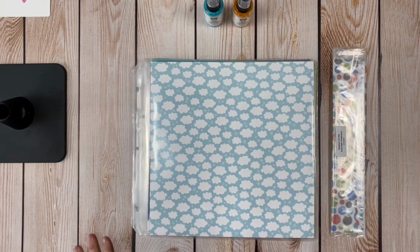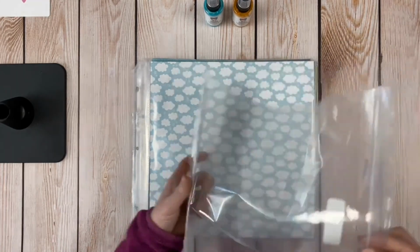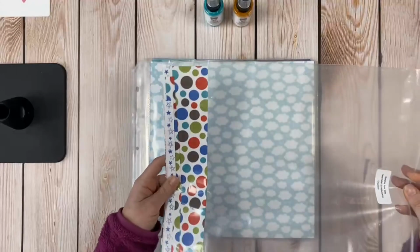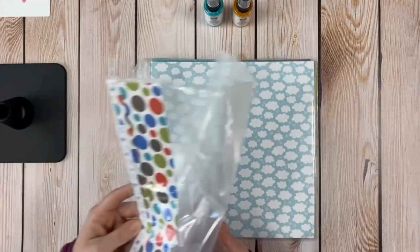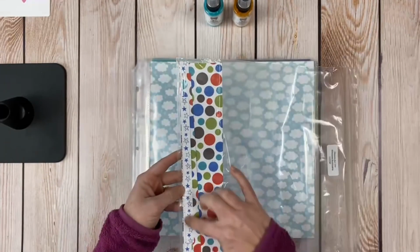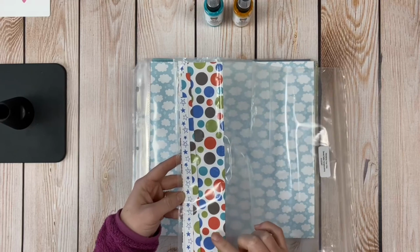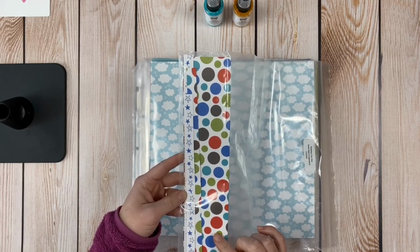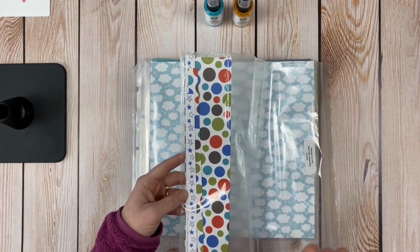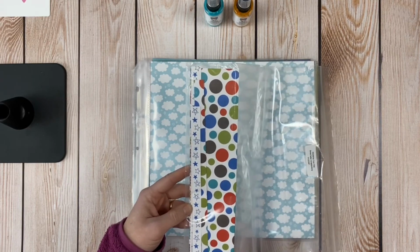What I wanted to show you today, this is all that was left from the kit. There were a few extra pieces left, though I used some flip-flaps in my kit, but this is all that was left. There was a zip strip, and then this is part of an exclusive paper. This dot paper was not included in the regular Sweet Safari kit. It was in a Sweet Safari paper pack. It was exclusive paper that was included in the workshop guide only.